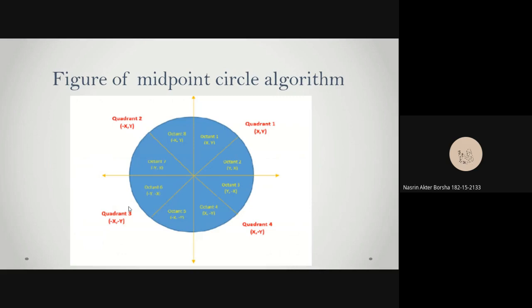And here we have one more thing, that is the octant. That means if we divide a quadrant into two parts, we get two octants from a quadrant. So we have 8 octants in this circle. For the first octant we have x comma y, but if we look closely, in the second octant the value turns into y comma x. That's how the whole process works, and it is an anti-clockwise process.